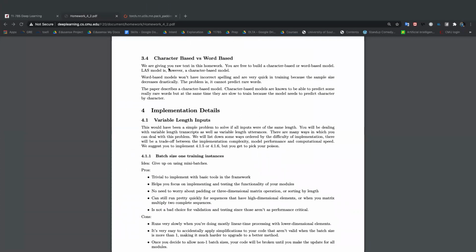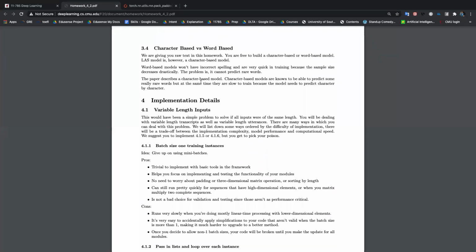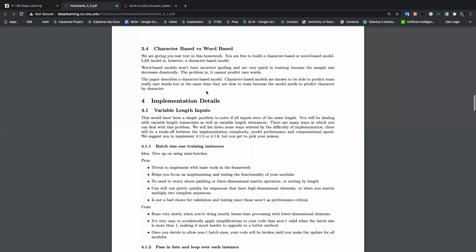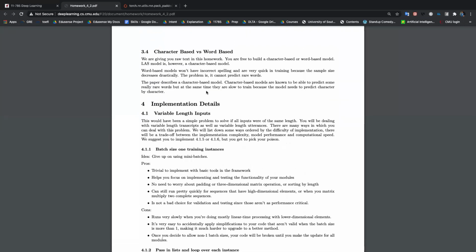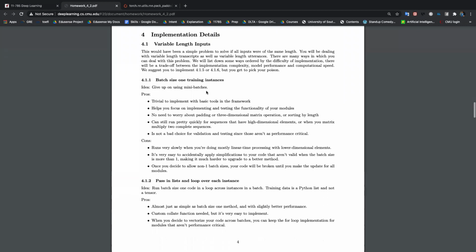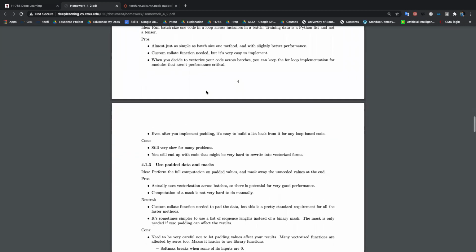We're doing a character based implementation here, so you don't even think about a word based implementation until you have this model running at least. It's okay if you want to experiment, but your first target should be just getting the code running and making sure that it's learning something.